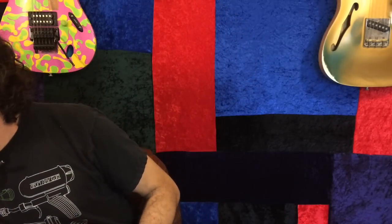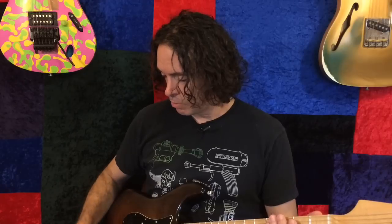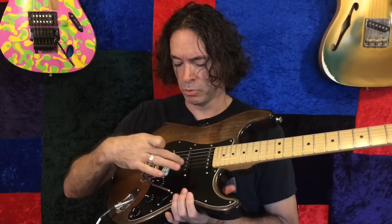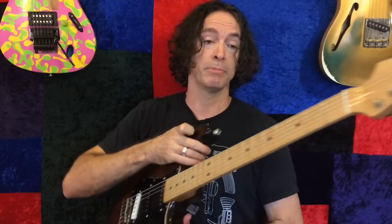Let's switch over to number two. I don't have it in a performance yet, so I've got to do some switching by hand. With this one, I have not yet assigned a gate — I probably should, but we'll see if it's necessary. When I switch, I'm going to the in-between positions, but I'm also blending in a little bit with the blend pot, so I've got all three pickups happening.